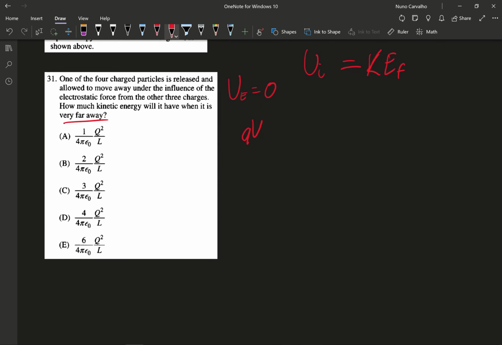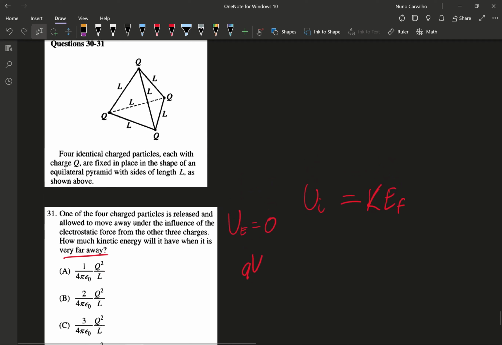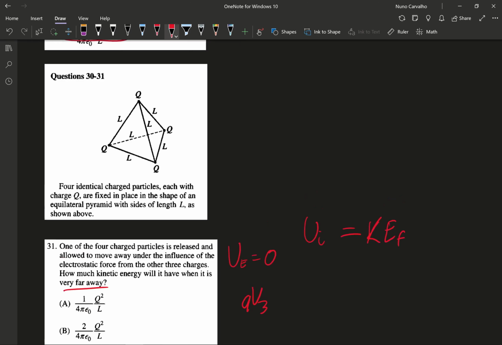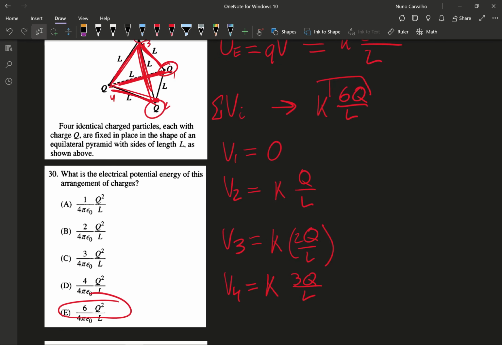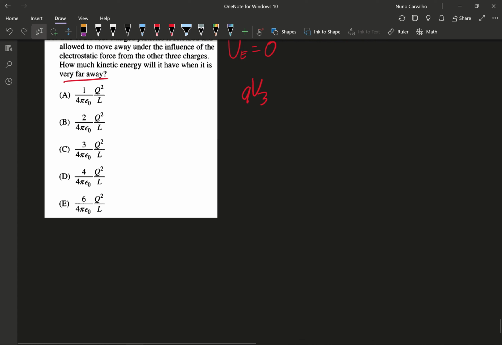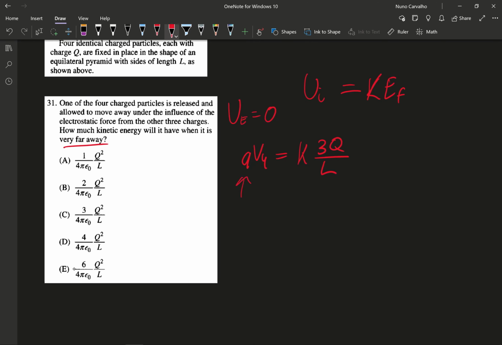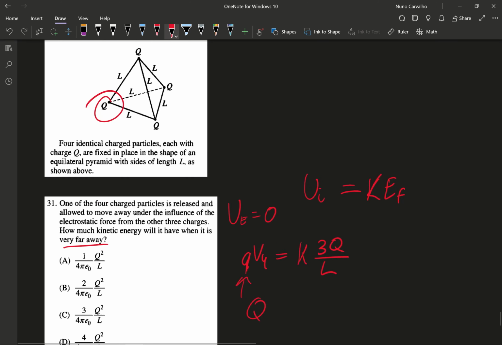Well, we can actually just cheat from our previous work up here, which is that the initial potential energy is just going to be given by QV, where V is the arrangement of these right here. What's the voltage on, let's just say this one here is the one that we're going to be moving out? Well, we already know that's going to be V3, which we got from up here. Or actually, sorry, it's going to be V4. It's the fourth one. Sorry, I'm sliding all around here to just cheat off my previous work, which is to say that this is just going to be K times 3Q over L. And keep in mind that we then multiply by Q, where Q here is actually going to be big Q because that's the charge right here.